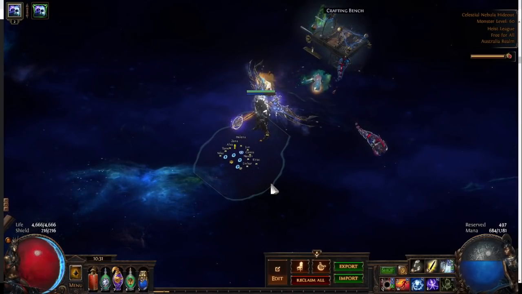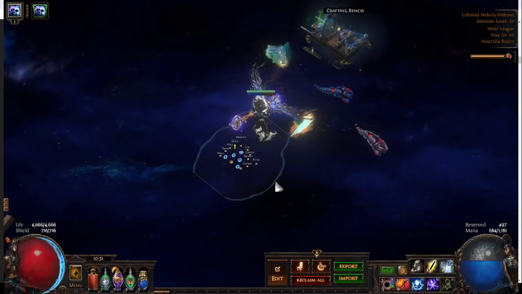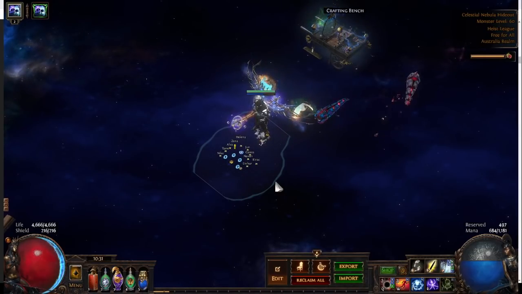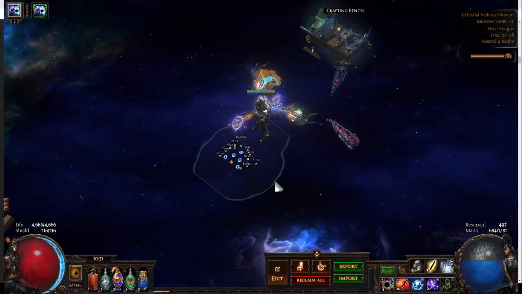As I say, there is really one best choice as to what to implicit corrupt, and that is Shavronne's Wrappings with an item level of 20 to 44. If you're looking for other things though, you can double corrupt Prism Guardian still. Prism Guardian is still a solid choice. It has been for several leagues.